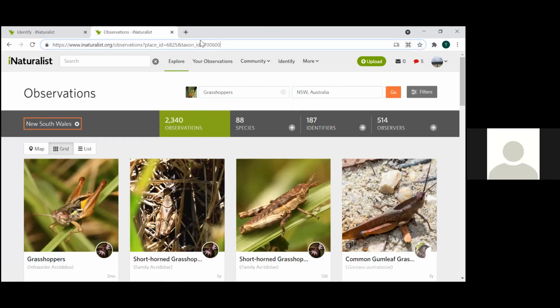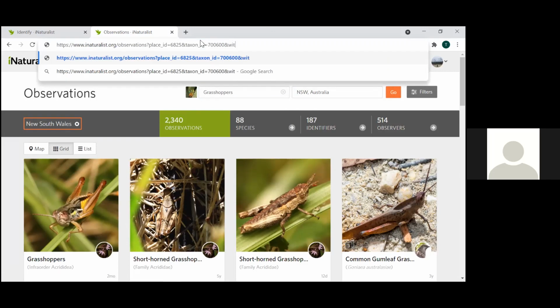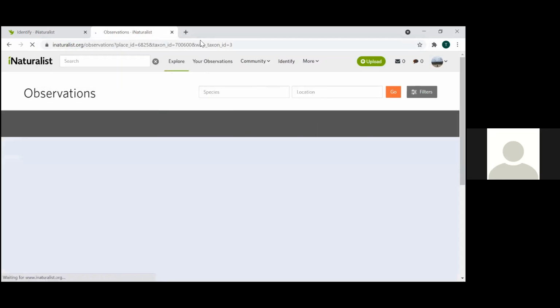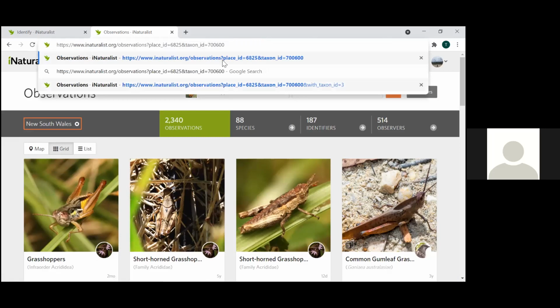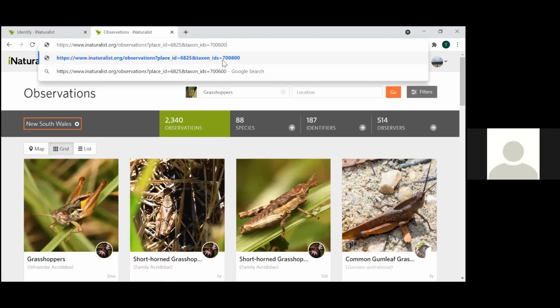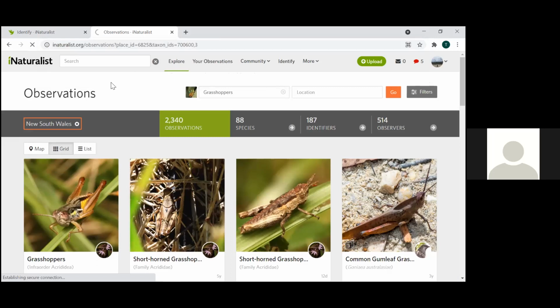So what I do is type and underscore taxon underscore ID equals 3, because 3 is the numerical code for birds on iNaturalist. I press enter. Whoops, I've done that the wrong way. Actually, sorry, I've got to add taxon IDs, comma 3, that's it.